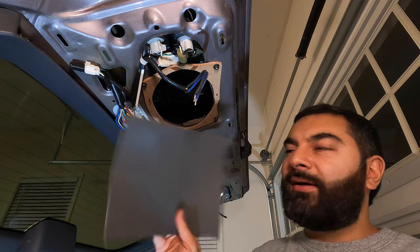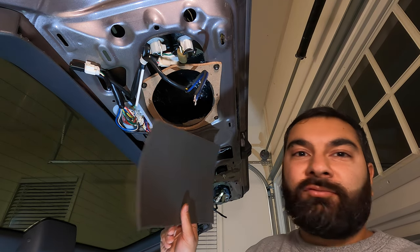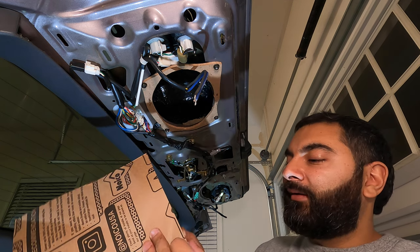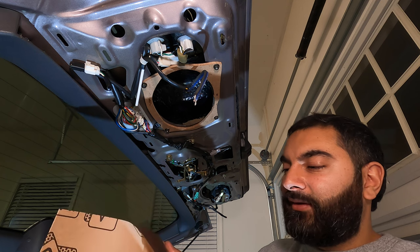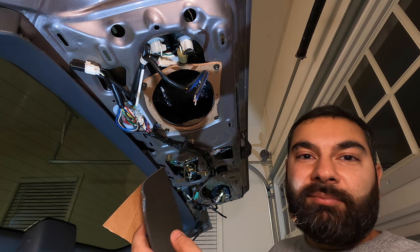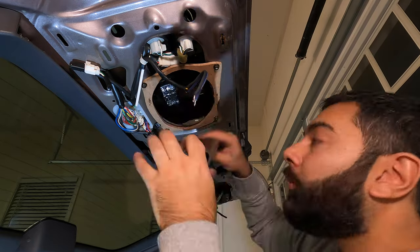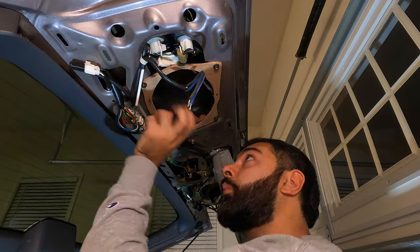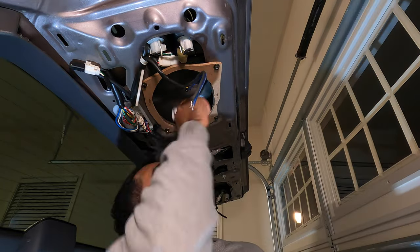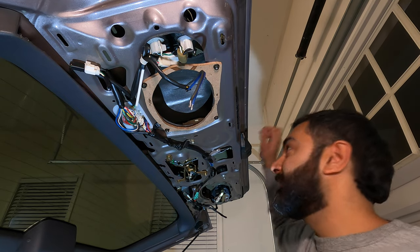Next, I'm gonna apply this layer of closed cell foam. This foam will help to further absorb any high frequency pitches, and then also act as a thermal insulator. We don't really care about the thermal properties, but it will help break up the sound vibrations even more. Now let's do another knock test.